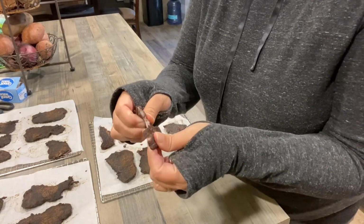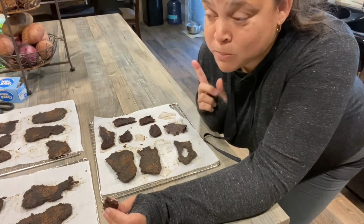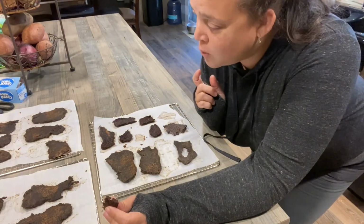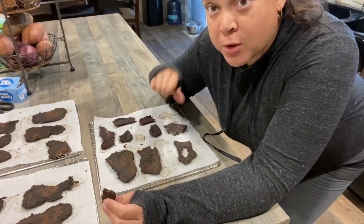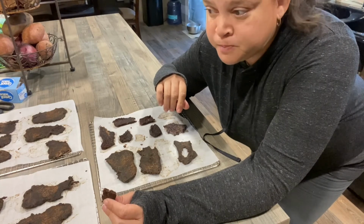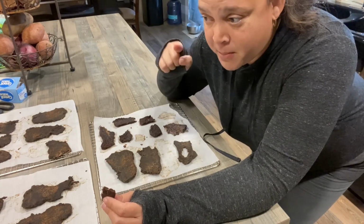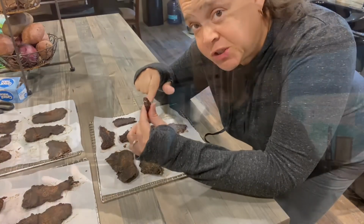The red wine ones I like very much. I would have put either more jalapeno, or I would have put some habanero in there. I'm talking with a mouthful, apologize, but this is really good.